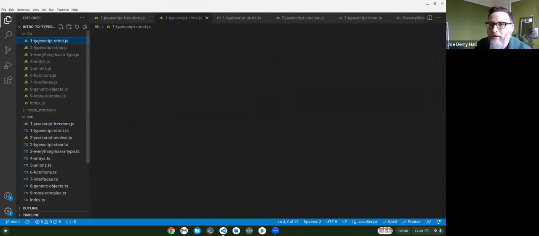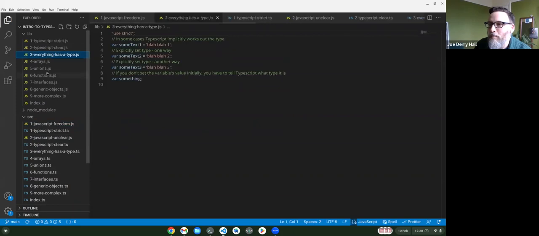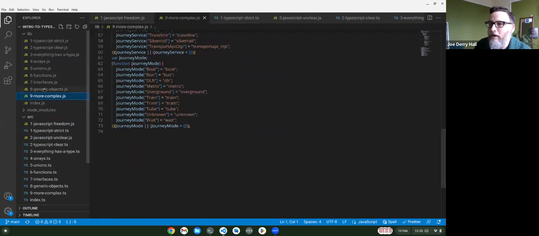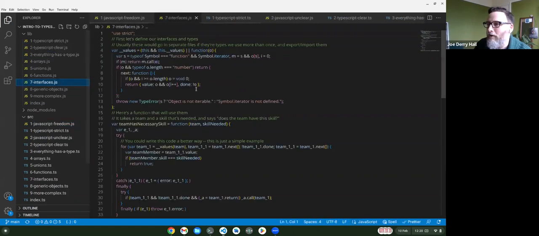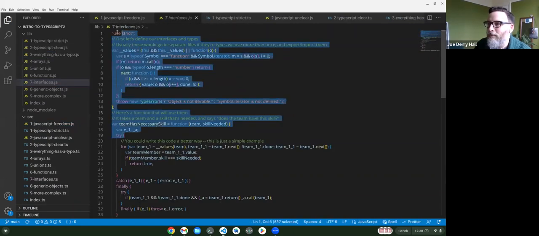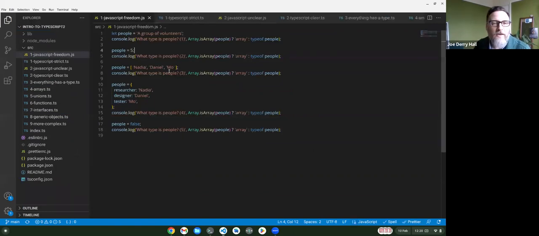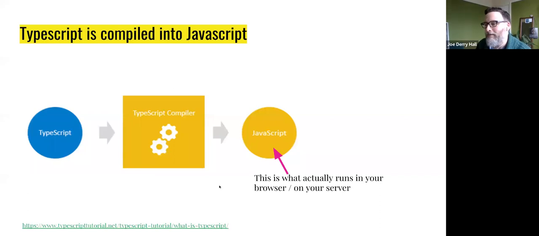Now, if you ever look at any of these files, particularly when they get a bit more complicated, they can look horrible, like lots of stuff going on. And you're like, what is all of this? The great news is, it's normally in a lib folder where your compiled JavaScript goes. You don't ever need to look at that. In fact, you should never touch those finished files. So you can just ignore that, but I'm just telling you that's where it is, that's the actual code that will run. And that's all I'm going to say about that.